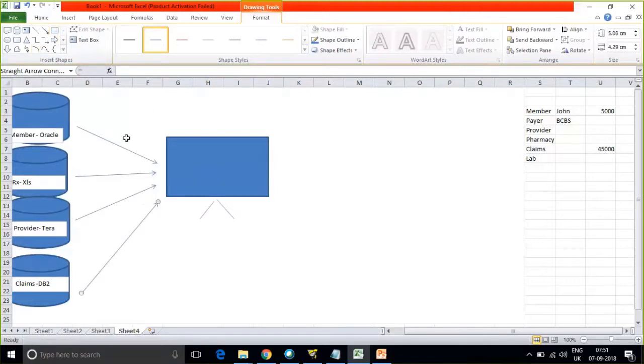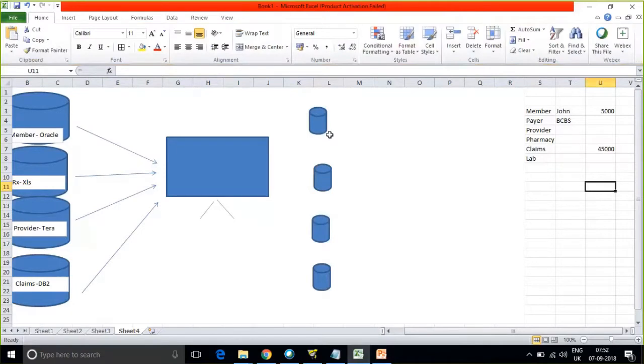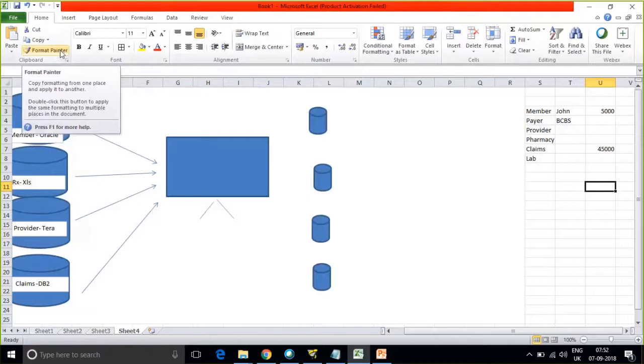Suppose you get all the member eligibility information, create a table, and get all the provider related information, all the pharmacy related information, and claims related information. You can get all this information, create a table out of it, and then once we get this data, you can join this information. To do the joins, SAS is a programming language which supports SQL as well. That's one of the beauties of SAS.